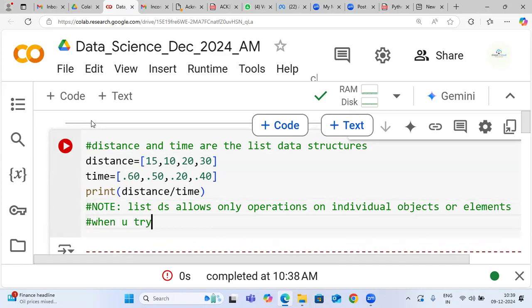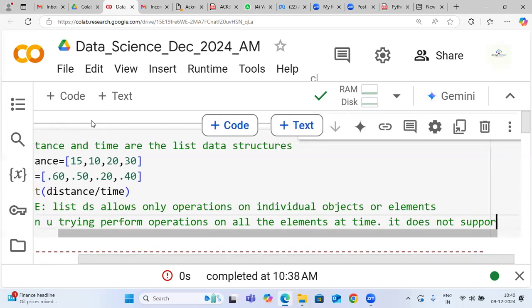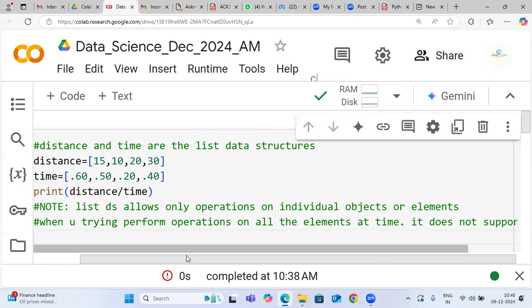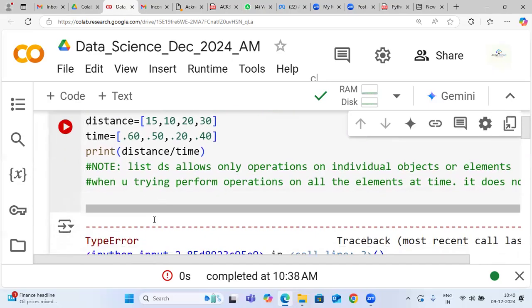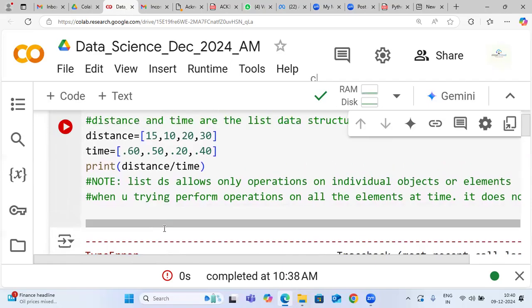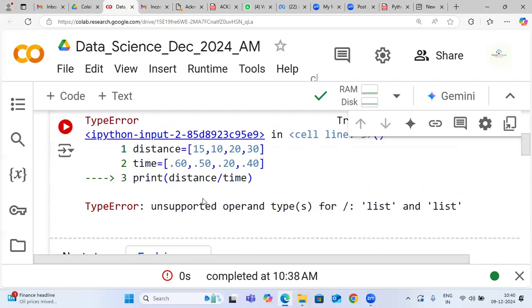When you try to perform operations on all the elements at a time, it does not support it. This is the drawback, and eventually it gives you an error like this.